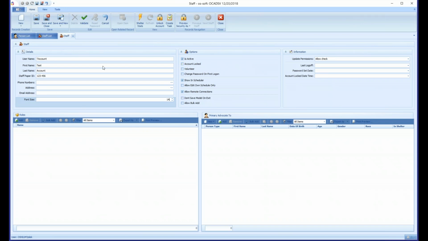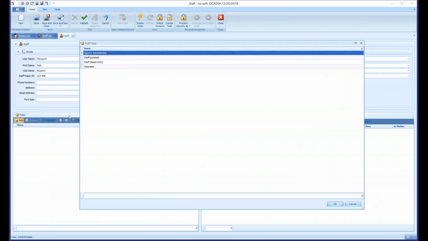Once I fill out my details here, the username is the first thing that is required. Below that, I have to assign a role to the staff. If I click on add right now, I have a few options. Agency administrator, just to give a brief idea of what is applicable in these roles, is what I'm currently logged in as. Agency administrators have the ability to delete records. If they're going through clients or services and want to delete stuff from the database, that's part of the agency administrator role, along with managing some of the drop-downs that are agency specific.